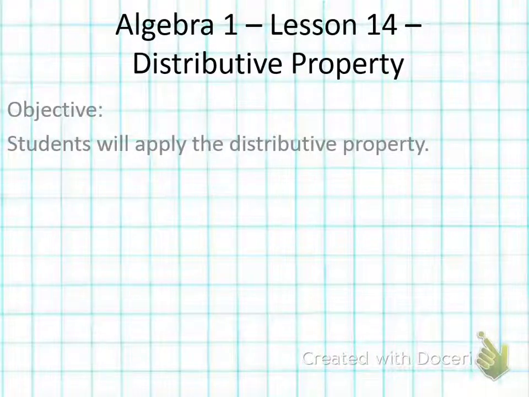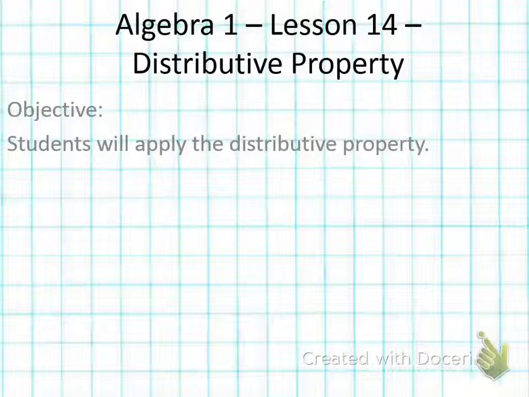Okay, this is lesson 14, the distributive property. So you should have learned this already. This is like a multiplication type of lesson, and we use the distributive property in math all the time. It's just one of those basic steps that you do. It's kind of an advanced or moderate skill to multiply. Okay, so just one of those things you just need to know.